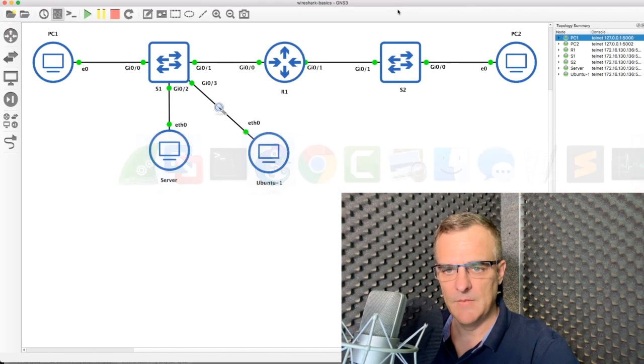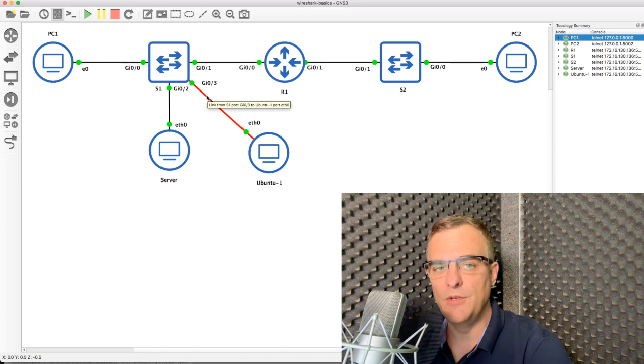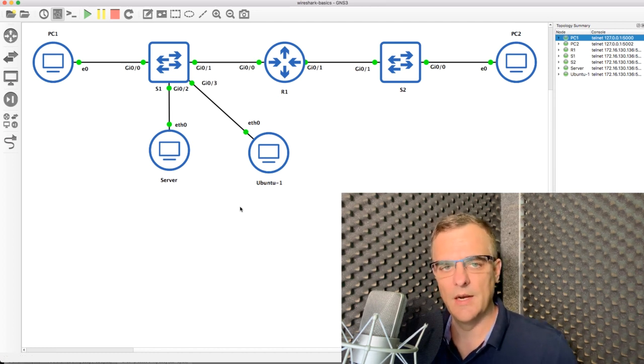So, in summary, be careful of where you capture traffic. In this example, we wouldn't see the traffic on this link or on this link unless we enabled port monitoring or span the port. In other words, you need to get the switch to copy frames from this interface out of this interface. It wouldn't normally do that if traffic was going from the client to the server. You have to enable the mirroring of traffic to be able to see it on a switch. With a hub, you wouldn't have to do that. A hub floods traffic out of all ports, but a switch doesn't.